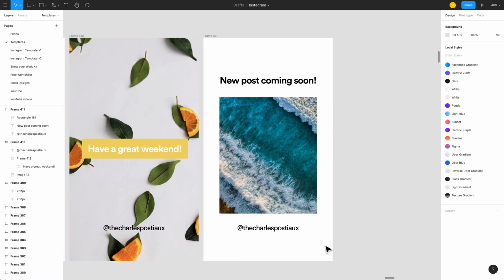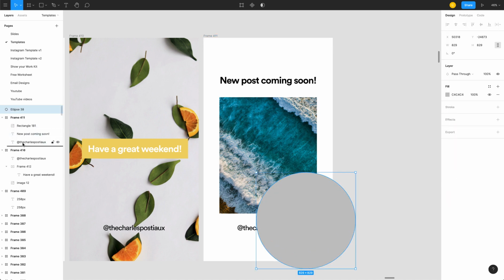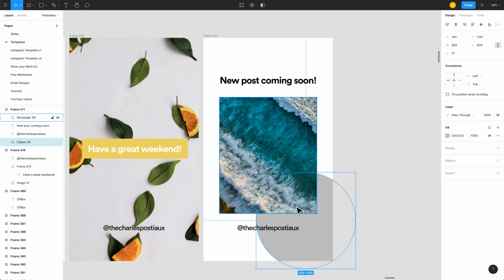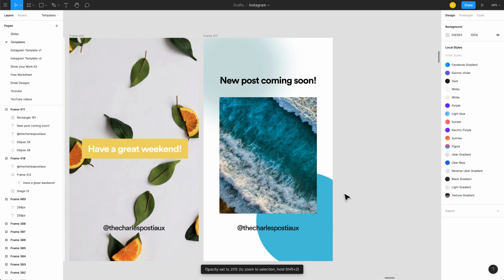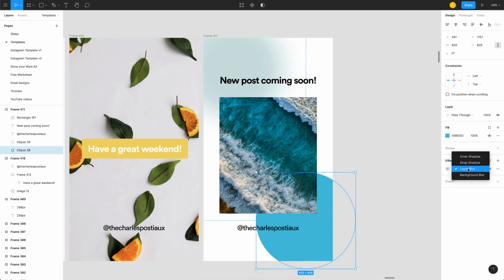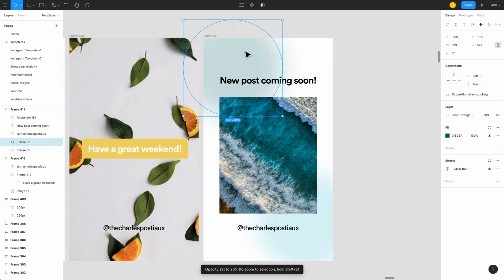Something very minimalistic. You can even add some shapes. There's a lot of freedom to create whatever you really want. You can make some blur things. To make blurs, you go to FX, layer blur, go to the little sun here, and then you can change it to something like 200 or 250. And then you reduce the opacity like that.